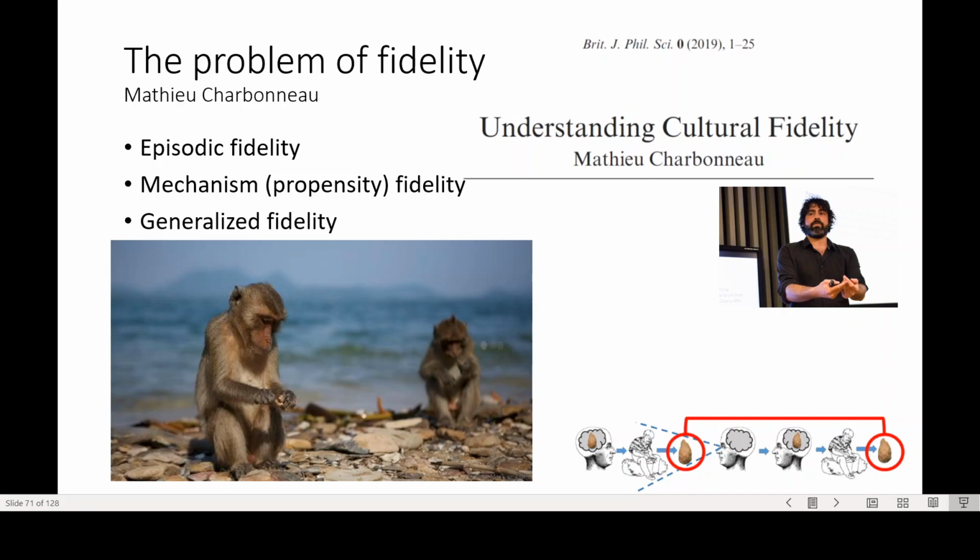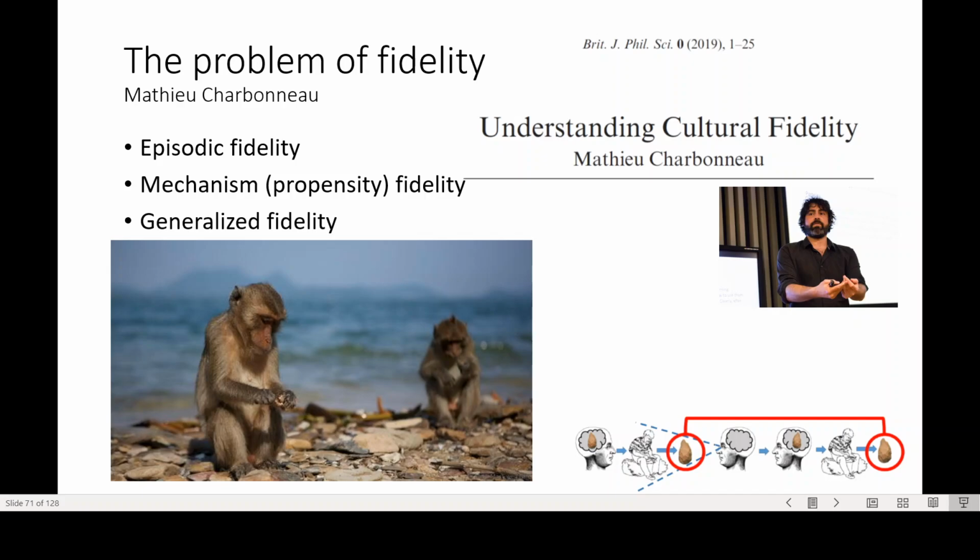And if we think about all sorts of cultural traditions, we have all sorts of really weird behaviors, where specific details might actually be very important. So if we think about cultural rituals, does it matter whether you face north when doing a certain action, and it is only efficient and effective if you do it on a full moon? These are all questions about episodic fidelity, which entails the accuracy of the process of creating the product, and whether the final product is actually comparable or not. And then of course we have mechanism or propensity fidelity, which deals with the way the information is being passed on. These are the transmission processes, the learning and teaching styles.